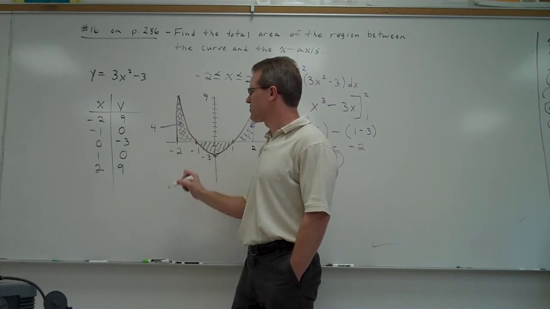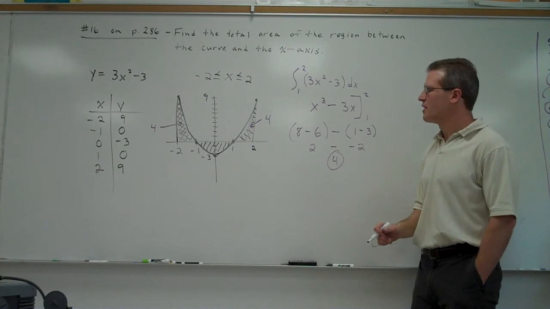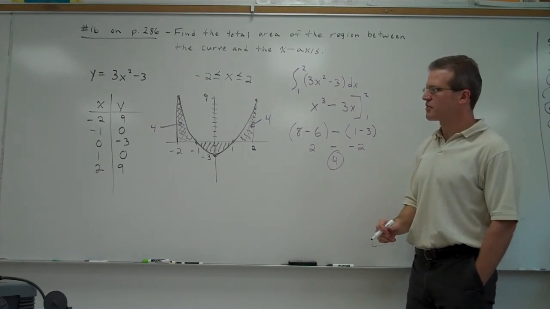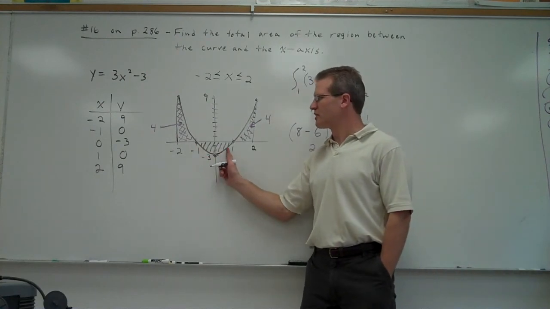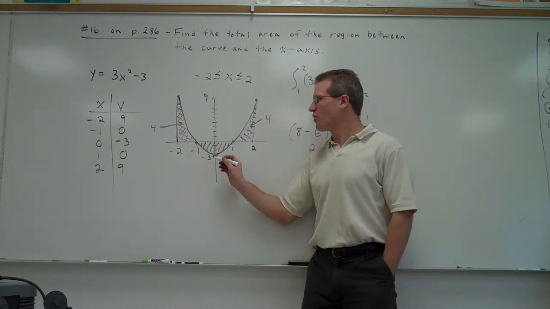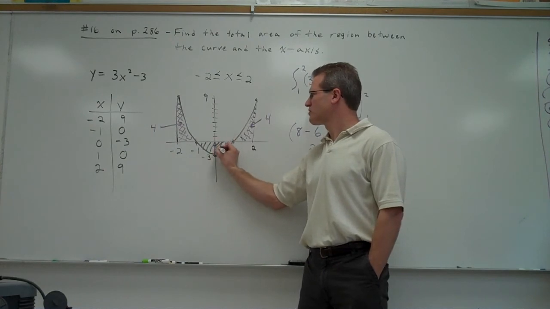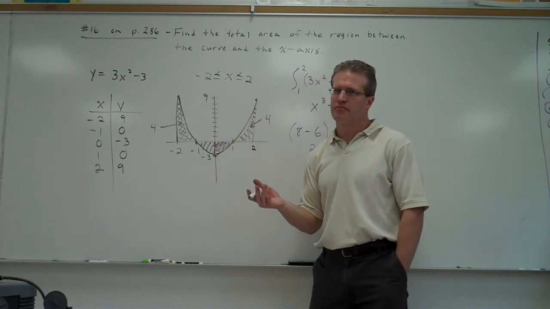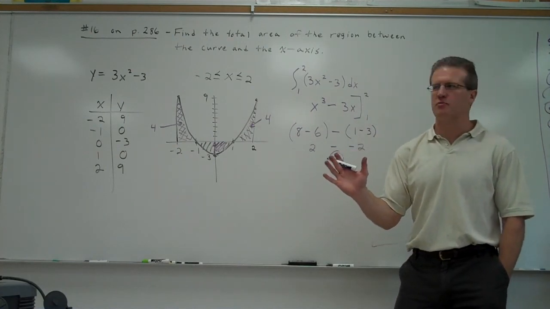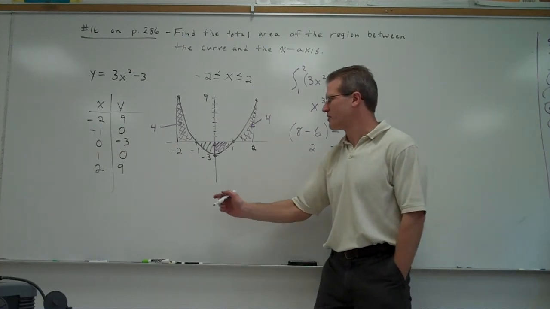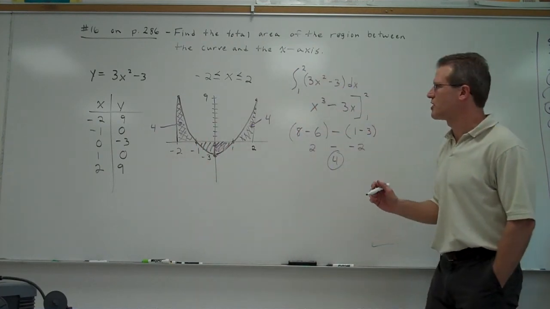If you wanted to do the integral from -2 to -1 to check, you could, but why do extra work, right? Okay, where do you think we want to find the integral next? You could go from -1 to 1 and get this whole thing at once, or the other option would be to just go from 0 to 1 and just get this piece here and then double it. So you could do it either way. I'm going to go from 0 to 1, that way I don't have to deal with any negative numbers. But if it doesn't bother you to use negatives, then you could go from -1 to 1 and get it all at the same time.